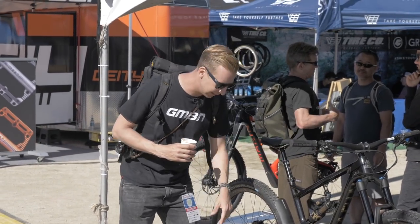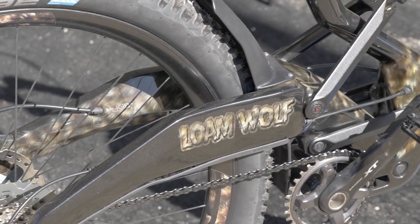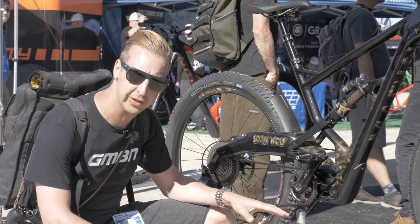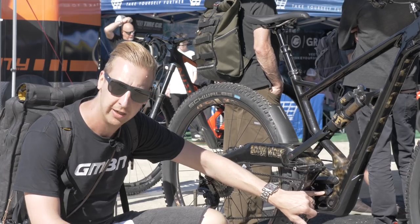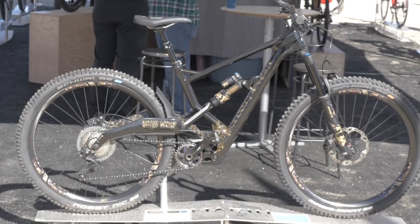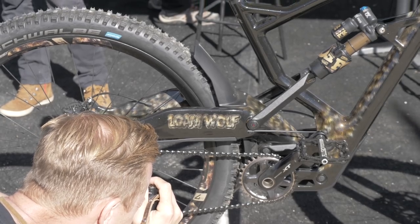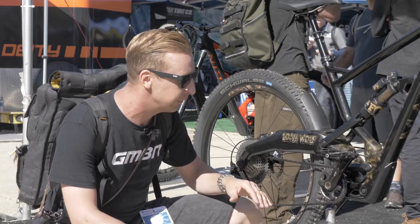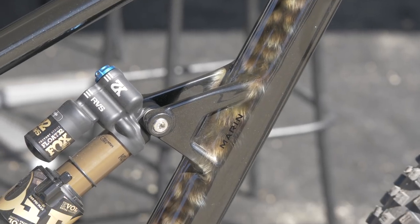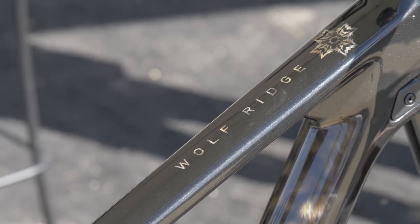You can actually win this bike here. This particular bike has a really unusual suspension system — the React 3 system, which is essentially two things in one. You've got a telescopic strut in combination with the linkage, and what that does is enable a mechanical pedal platform. So the bike pedals like it's virtually a hardtail, but the suspension works the entire time. It's a really bold bike and it really works well. And just look at the paint job — the way it's been airbrushed is absolutely stunning.